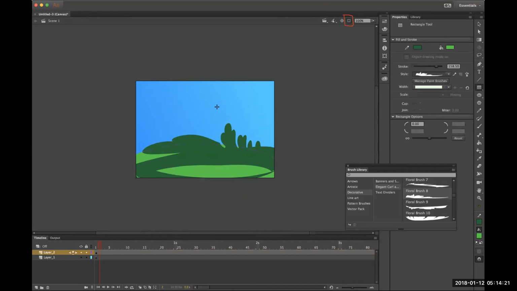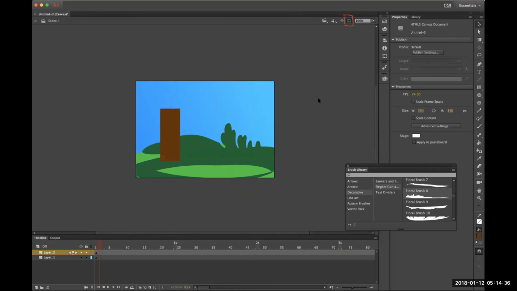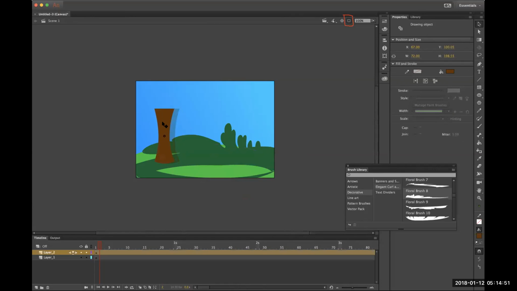First thing I'm going to do is grab my square tool, turn on my stroke, and I want a brown color. Grab my black arrow, deselect everything. I want to hover over the sides because the tree is never perfectly square, is it? Kind of has that sort of shape. Drag the bottom down a little bit. Now I want to put this just out where I want to put this tree. I think about right there will work.